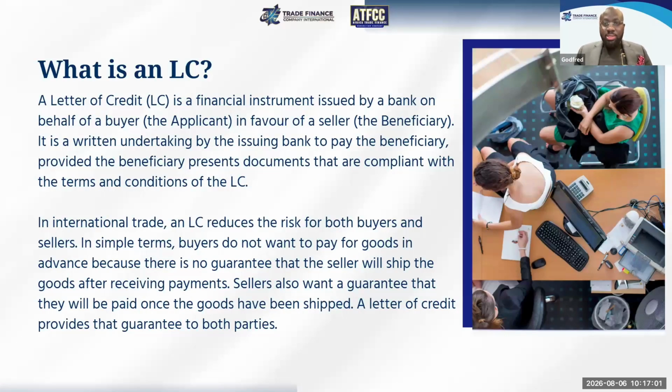One of the main instruments, I would say more than 70% of the instruments that we issue, are letters of credit. So we'll quickly dive into what an LC is. A letter of credit is a financial instrument issued by a bank on behalf of a buyer, normally the applicant, in favor of a seller who is the beneficiary. So it's a written undertaking by the issuing bank to pay the beneficiary, provided the beneficiary presents documents that are compliant with the terms and conditions of the LC.